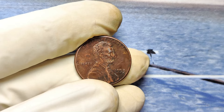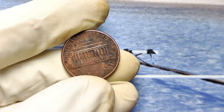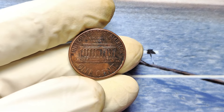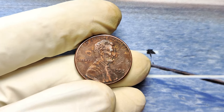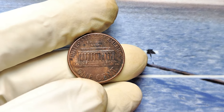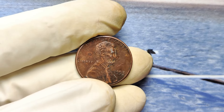Imagine finding a simple penny — one that's been lying around for decades, unnoticed, overlooked. What if I told you this penny could be worth up to $988,000? This could be the key to your financial freedom. In the next few minutes, I'm going to reveal how a 1995 no-mint mark Lincoln penny could change your life. Normally, pennies made after 1982 have a mint mark showing where they were produced. But in 1995, some of these pennies were accidentally struck without a mint mark — that's what makes them so valuable. These 'missing mint mark' coins slipped through the cracks and were released into circulation without anyone noticing.